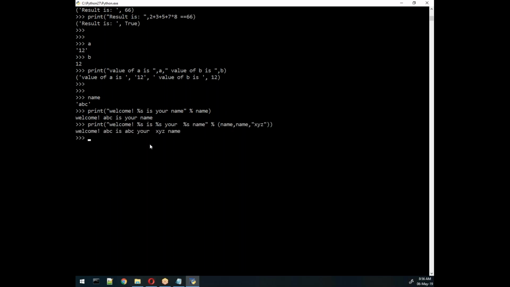So when I display this value, I'll get the same thing: ABC because of this percent s, ABC because of this percent s, and XYZ because of this percent s. Why? Because whatever I specify here, I'll get the value here. It will pick in a particular order only, left to right. It will pick the data from left to right, remember.